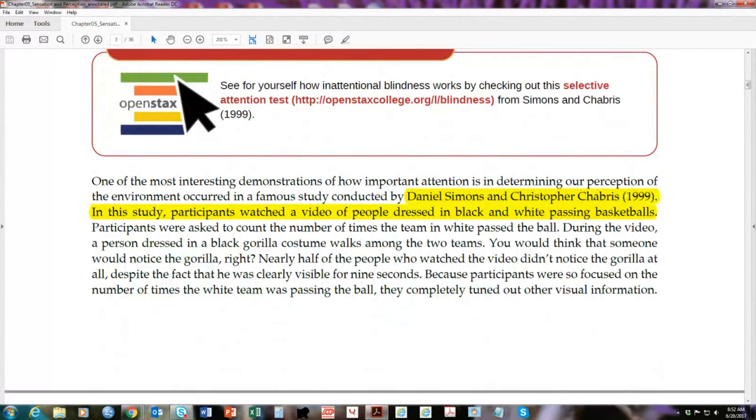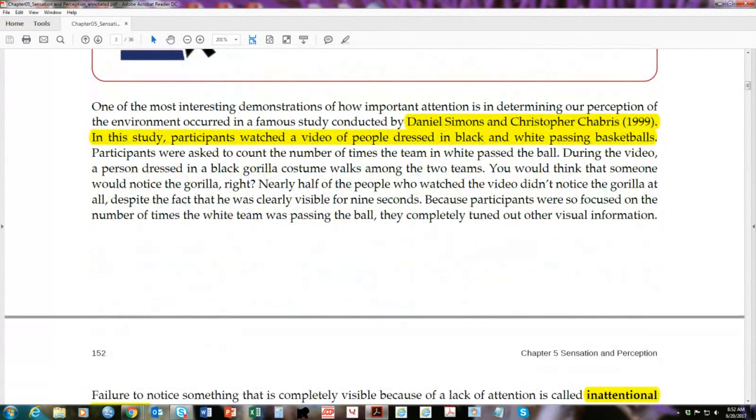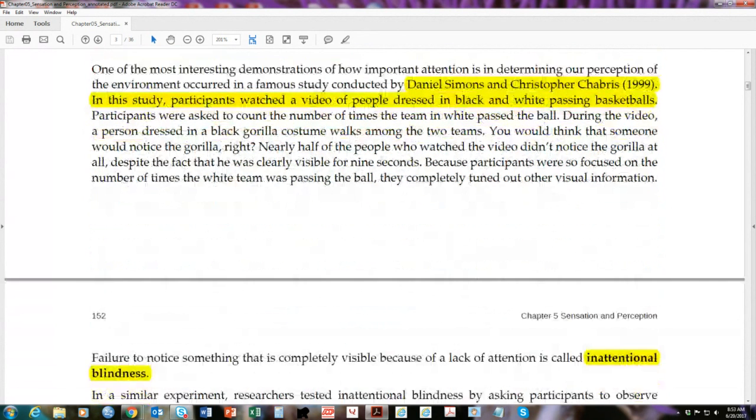Now, I do want you to watch a video. It's by Daniel Simons. It is linked in this chapter, and it is based on one of his famous studies, and that's similar to the attention example that I gave you before, focusing on the people in the white shirts passing a basketball. How many times did they pass a basketball? Well, if you are focused on that, this is top-down processing again. You're focused on something, you have instructions for where to focus your attention.